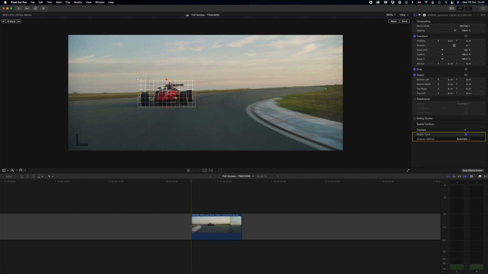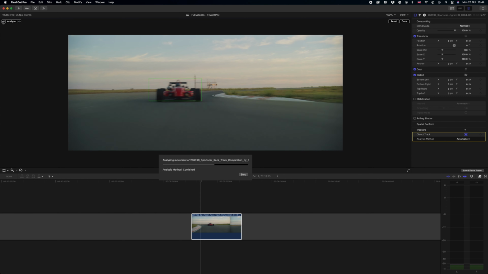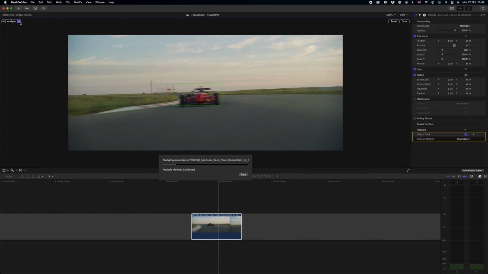So once you've got your box to the right size and in the right position, we're going to come up here to the top left hand corner and we're going to click Analyze. You see we also have a left and a right icon. If we click Analyze, it's going to analyze the entire clip for tracking information. If we were, say, in the middle of the clip and I wanted to track from here, I would just reposition. And then I could either click backwards if I wanted it to track backwards, or I could click forwards and that would track it forwards as well.